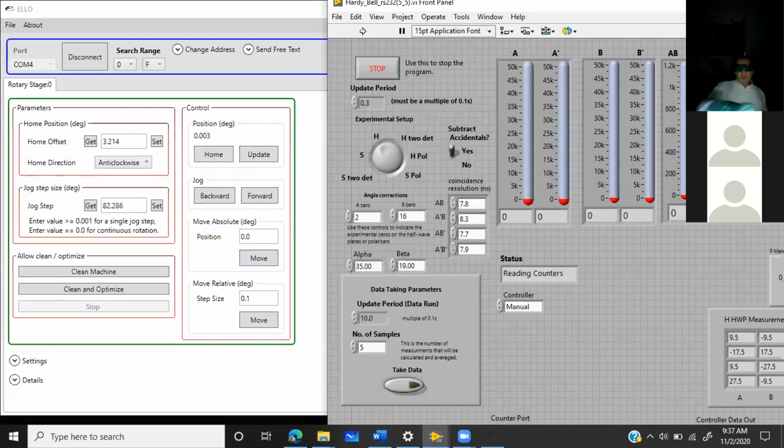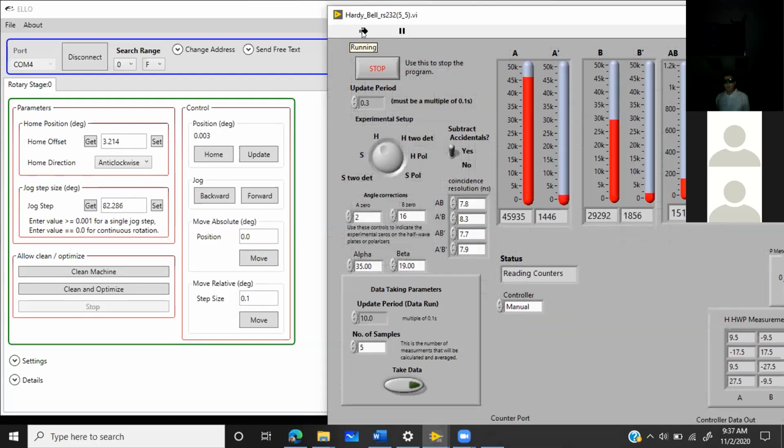Okay, so click on that small arrow on the top in the menu below edit. Good. Okay, now you can see, let me do a slight alignment. Okay, I did a slight alignment. Now we get about 46,000 each detector and 200 coincidences.